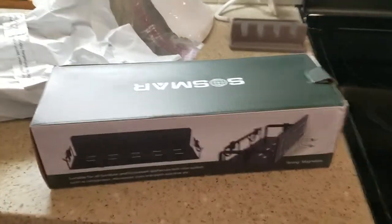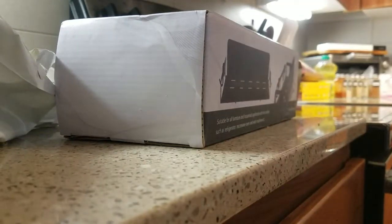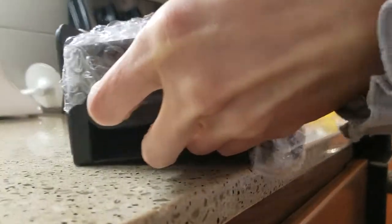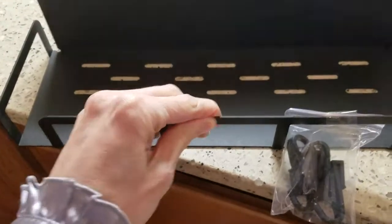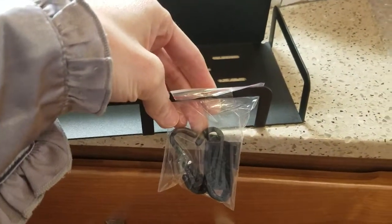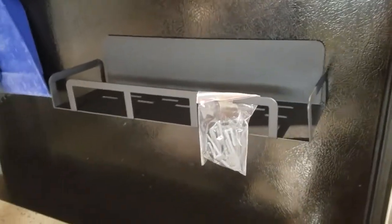Amazon just emailed me to say a package arrived and it looks like it's the magnetic spice racks that I wanted to use. So let's see how these work. These look nice. It's a rough galvanized metal. They also come with these little hooks, which we don't need because our kitchen isn't very small, but I think this would be really good for small kitchens if you have access to the side of the refrigerator, because what you're supposed to do is, oh God, that's strong. That's really strong. I can barely move it. Not that I have a lot of upper body strength to begin with.